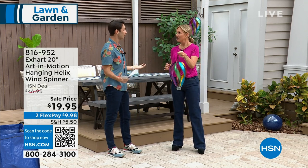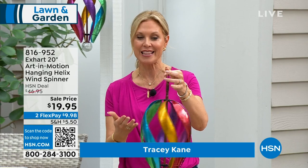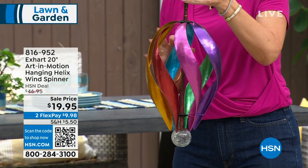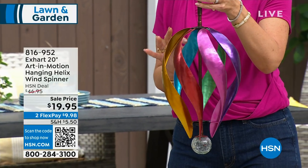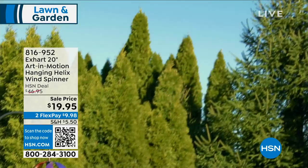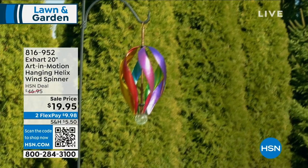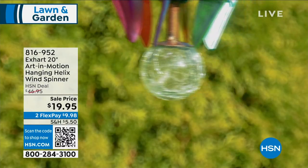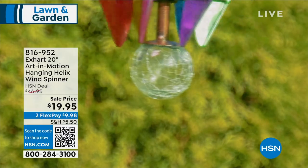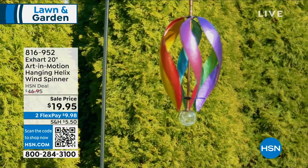I personally am not a great gardener — I love to cook, but I'm not great in a garden. So this is where I get my pop of color and movement, from pieces like this. This is by Eckhart. We've been around about 30 years, family owned, known for giving whimsy and beautiful art pieces to the garden. This is hand-painted and UV protected, so you're going to enjoy this for years to come — the sun is not going to fade it. It stays nice, bright, and vibrant. With so many colorful accents, you can tie in with every flower color and your yard looks coordinated.